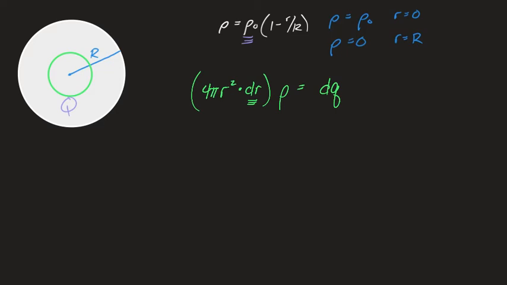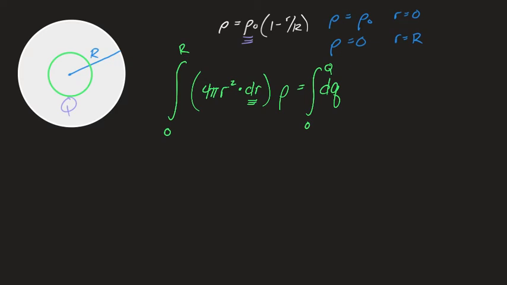Now, there's a lot of shells there. In fact, I have to add up from the very inside to the very outside every single shell. And that will add up all of the charge, Q. We know the total charge is Q. They just want me to have an expression for the total charge in terms of the charge density. So this is what this will produce.